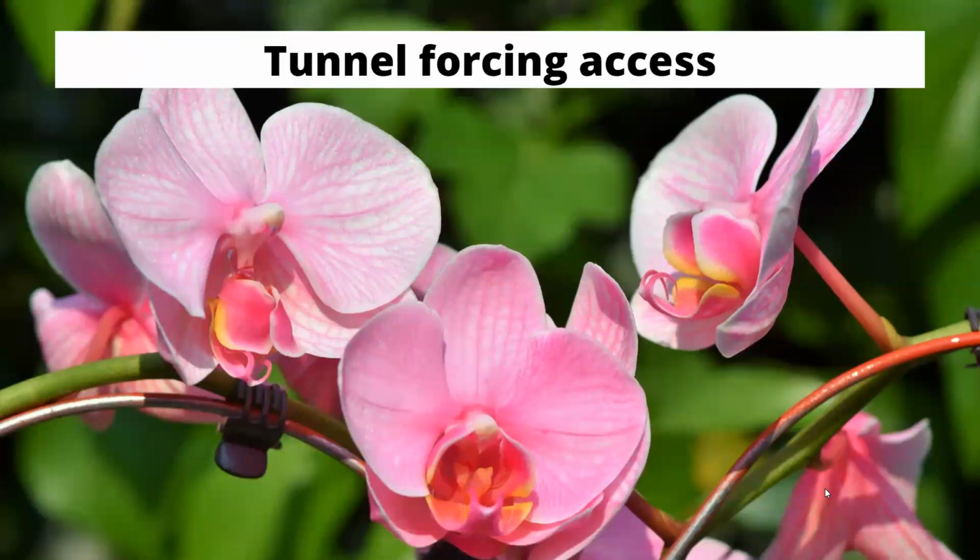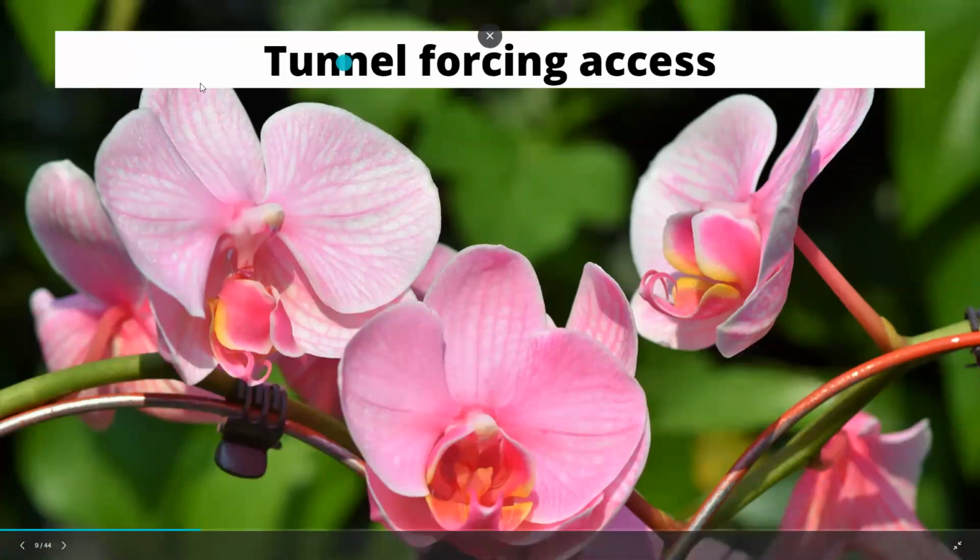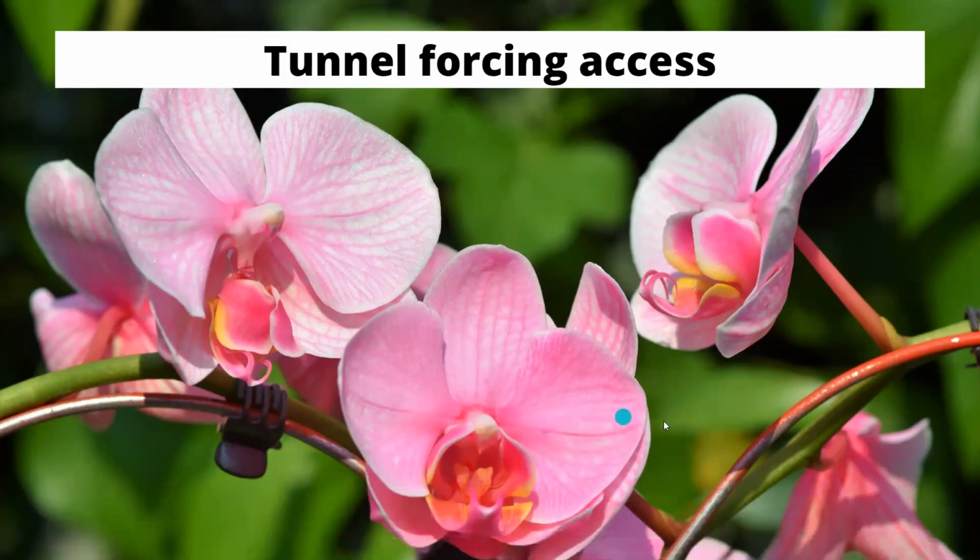And then where the pollen is, if you look at the center flower right here, and I'm going to try to see if I can annotate. Well, I guess hopefully you could see me hovering near it. What it's doing there is creating this tunnel where the insect is going to go in. The orchid may be producing different scents, it may be doing different things, and the insect is going to go in to try to look for food or something else, and the pollen will begin to cover its body.